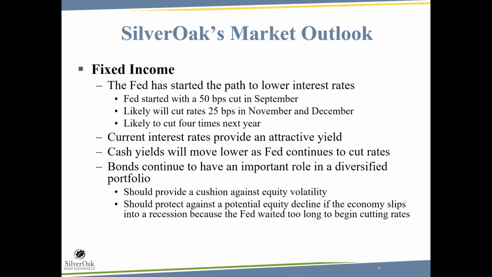So let's touch on the fixed income markets and our outlook there. We've mentioned the Fed started to lower their rates. They did 50 basis points in September, probably 25 in November and December. We'll see. Likely to cut more next year if things progress as expected. So that provides good environments for these bond investments.